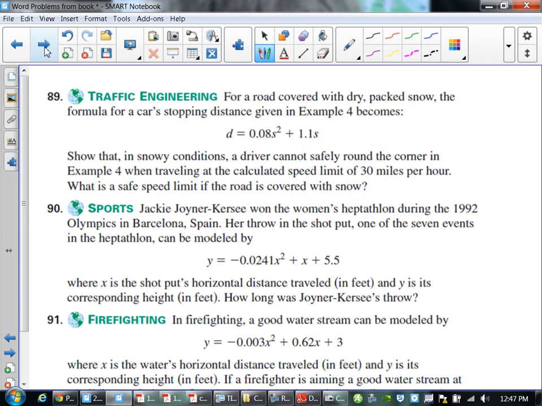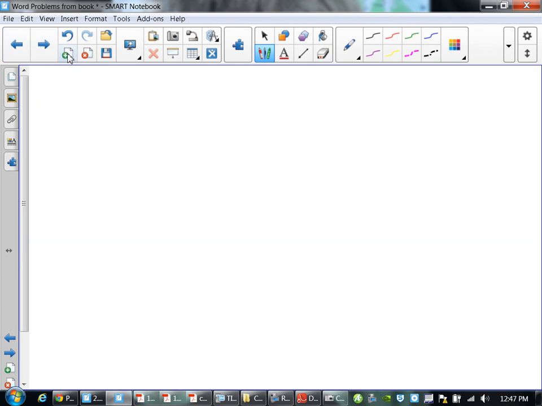What I want you guys to try, aside from the other ones that I want you to look at on this sheet tonight, let's do this. We'll keep working off these word problems. We use these as the beginner ones. So let's do the Big Bertha Cannon one, 90 the shot put, the firefighter one. We're doing these for homework. They shouldn't be bad. The shot put one is the sports one. This is the Cannon, Bertha. 90 was the shot put. 91 is the fire.